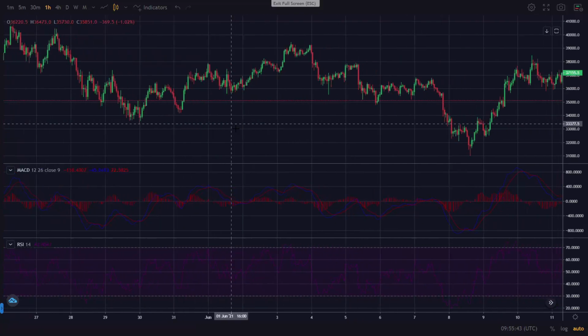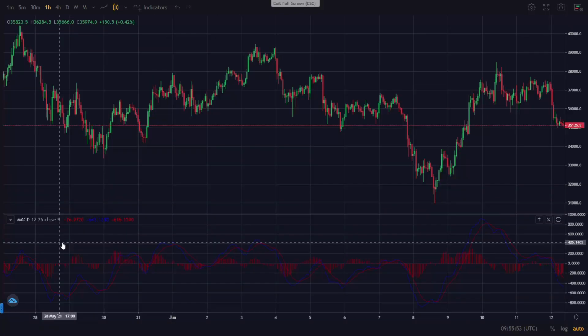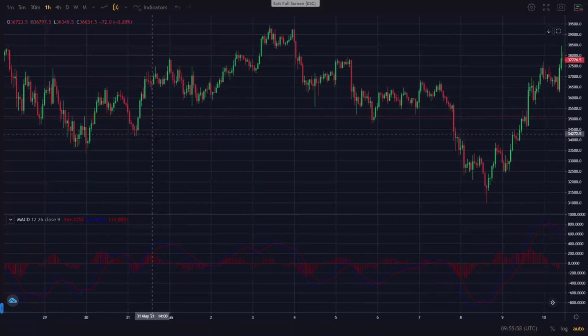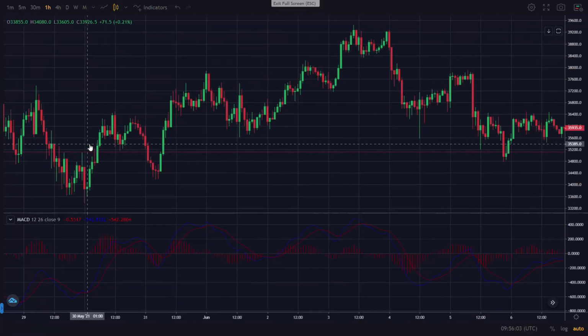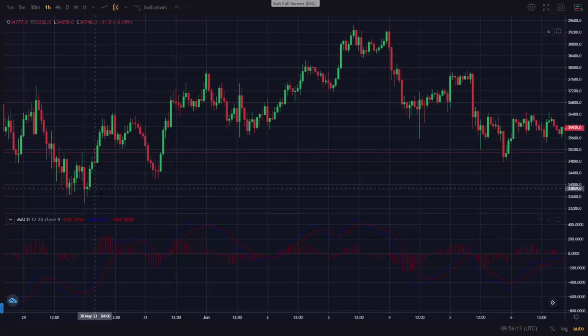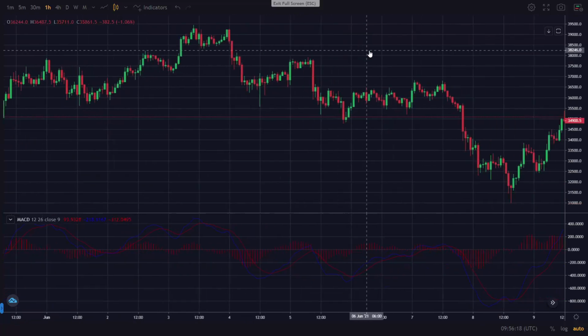So another way that we can use the MACD is through candlestick patterns. You can also combine it with candlestick patterns, which is another form of technical analysis that can enable you to get better entry points. If we come to this point here, we have what is known as a morning doji star, which is a bullish signal. And as you can see, it is followed by a cross on the MACD, which signals an uptrend. And price continued trending up.